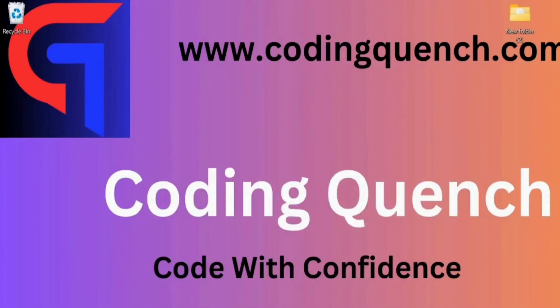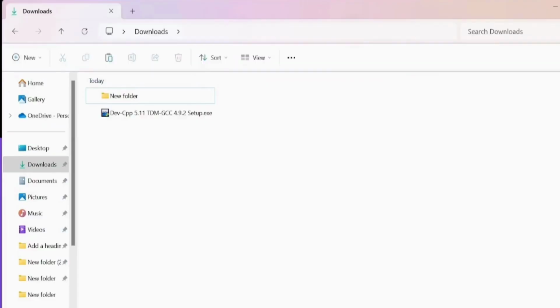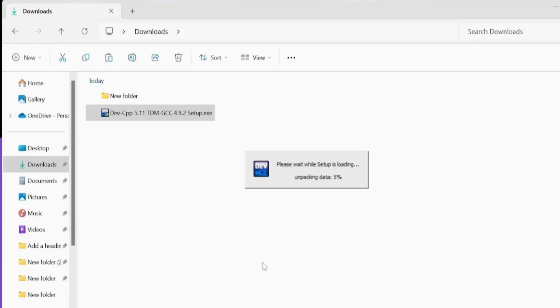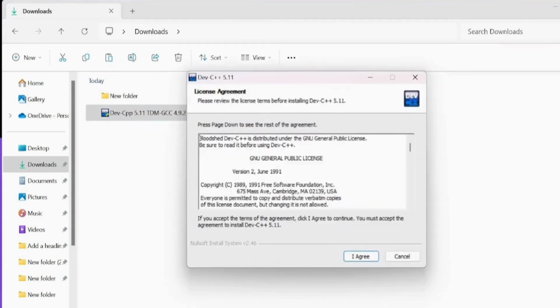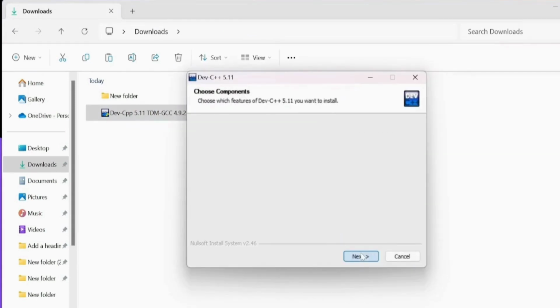Going to the download directory, here we have Dev-C++. I'm double clicking on it. Now we started installing. English, Agree, Next.